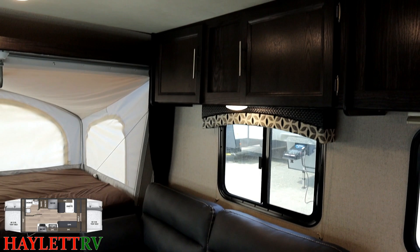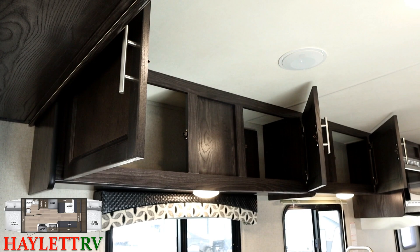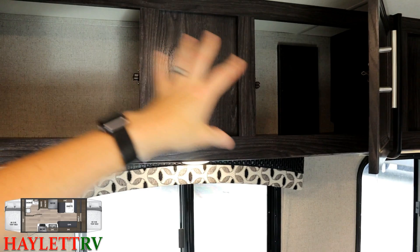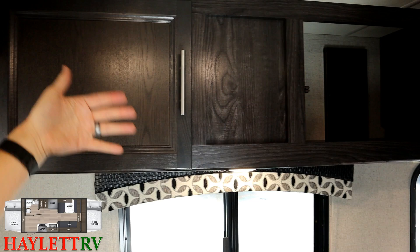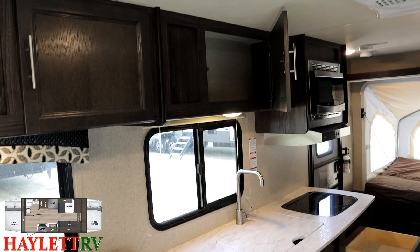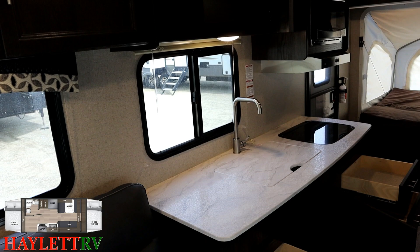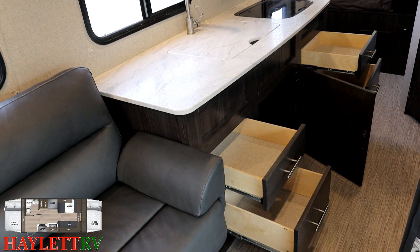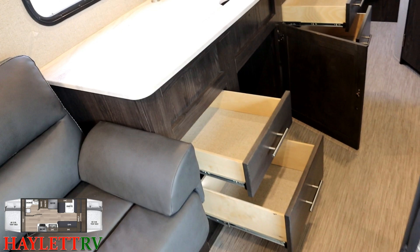You've got all kinds of cabinet space. Starting with that storage cabinet above the sofa — this is actually a pass-through cabinet. It was a funny size because the cabinet doors are standardized so a third door wouldn't fit, but it's not too far that you can't reach there. The stainless appliances give it a nice look. The big kitchen window and the fact that they recessed the sink and the stove and gave them flush mount covers was genius — hybrids just don't have good counter space normally, and they gave this one pretty decent space, plus decent drawer capacity.